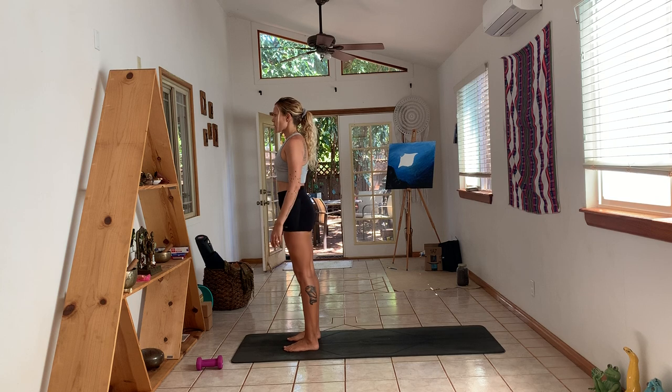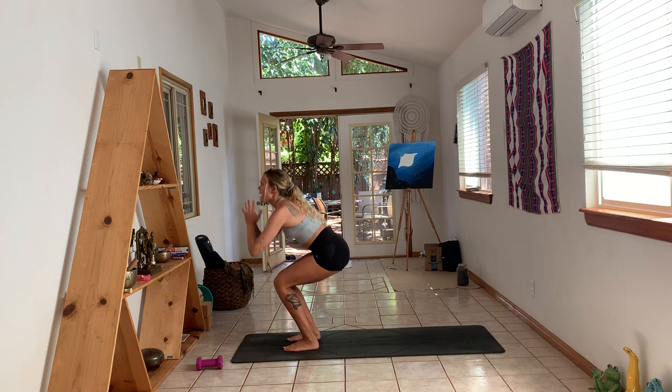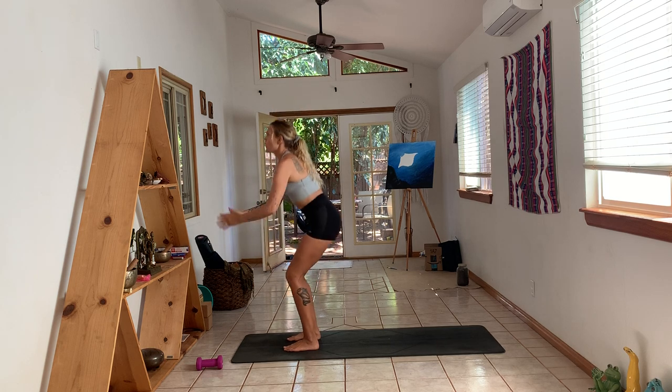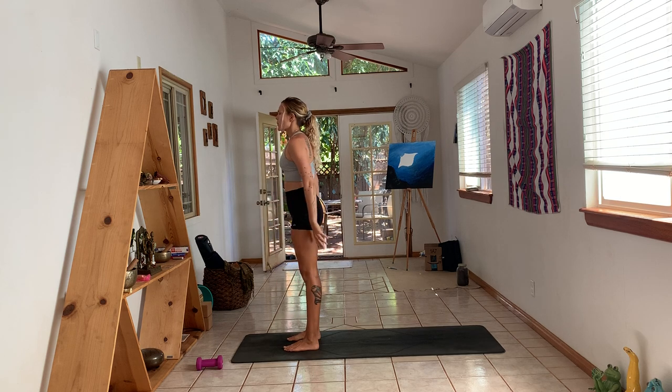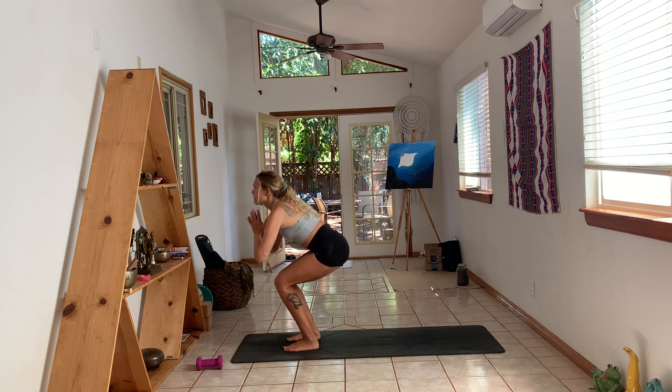Point all 10 toes forward. We're just going to start with a simple sit and stand. So squat down and up. So as you're doing this initial movement, start to check in with your core. Lift up through the lower belly, but relax. So yeah, you want to engage, but you don't want to stress. You don't want to cause tension.